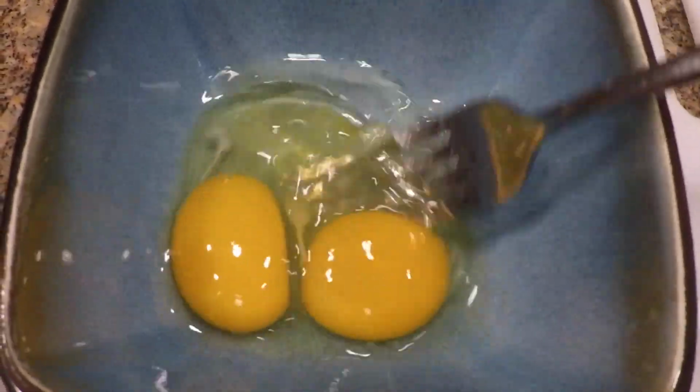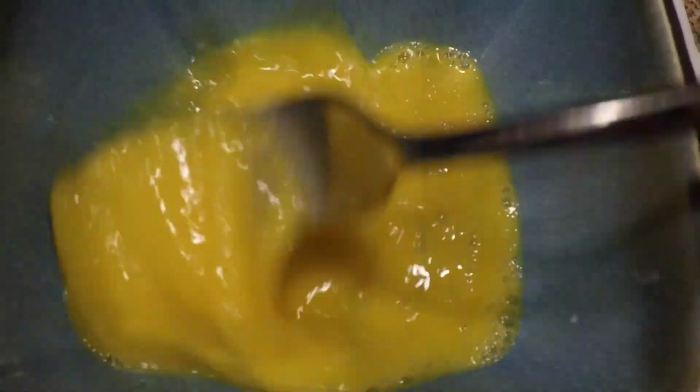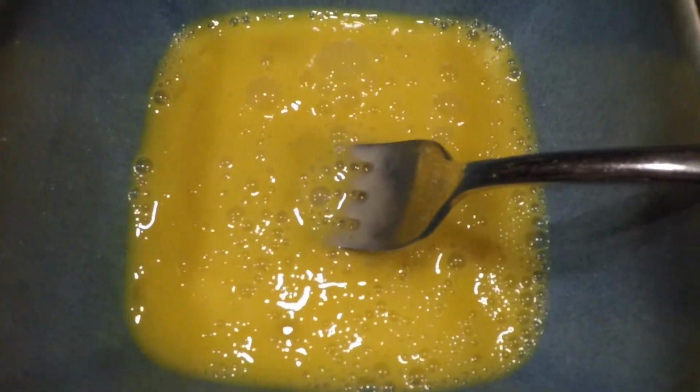Let's go ahead and scramble these eggs. I guess if you don't know how to scramble eggs, well, then you don't have any business trying to crust some fish now, do you?